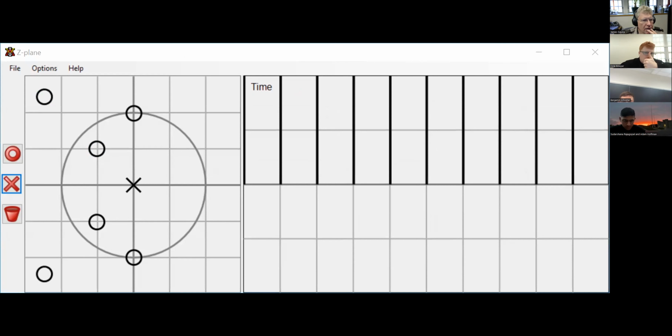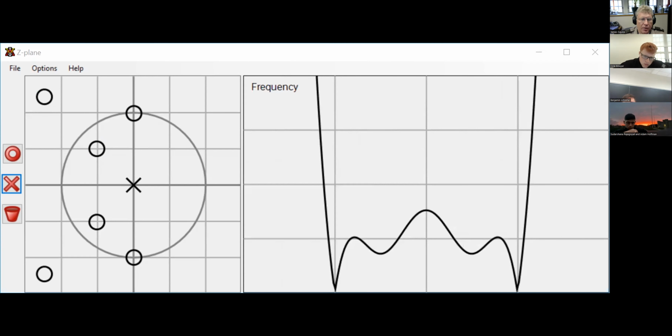This is linear phase because of the fact that it has those reciprocals. It's real. It's symmetric around the horizontal axis, and it's linear phase because for every zero here, there's one at its reciprocal location. So I'm going to graph the linear gain. Give me a second. There we go.